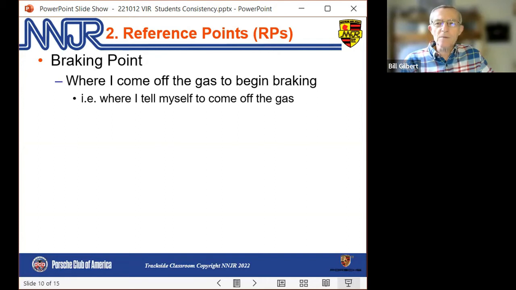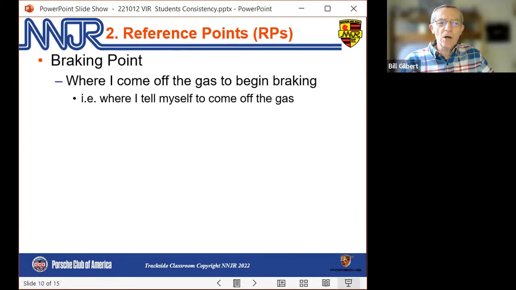It really is where I lift my right foot off the gas, right, to begin the braking. Well, not really. It's really when I tell myself to lift my right foot off the gas. So that's why the same reference point may or may not work for different drivers, because we all interpret that reference point differently.